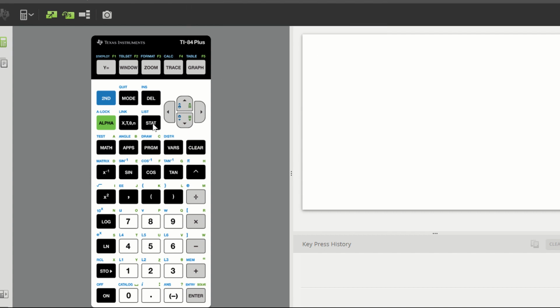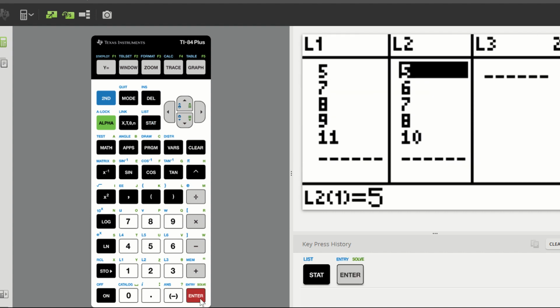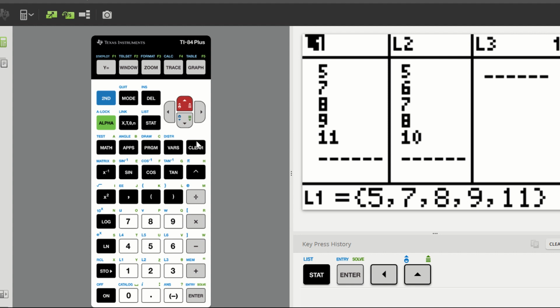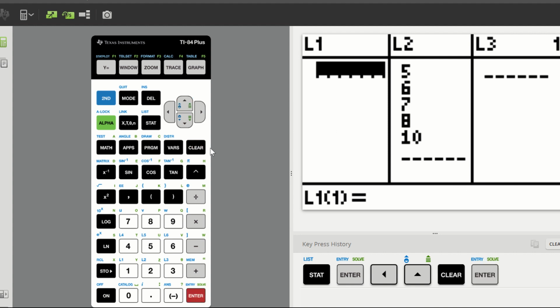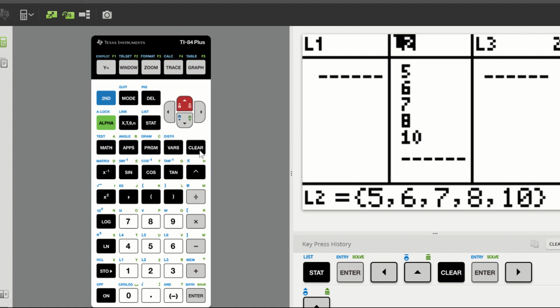into the calculator. For that you go to Stat, Edit, and type in the data values into lists. So if you do not have any clear lists available, go up to a list's name, highlight the name, hit Clear, Enter, and that will clear out the list. So let's clear out list 2 as well.